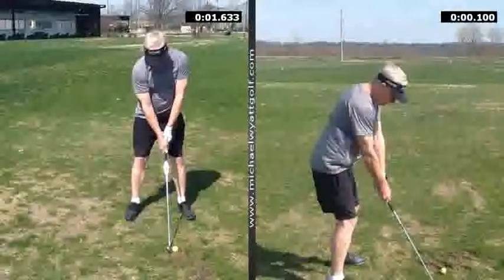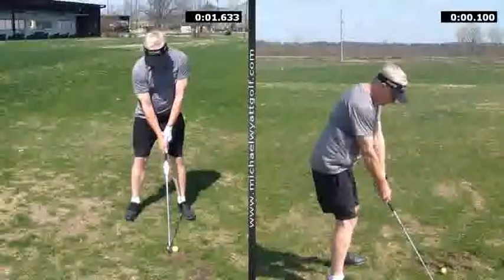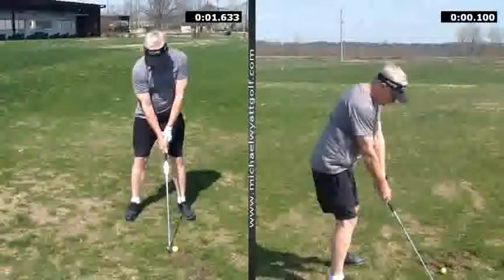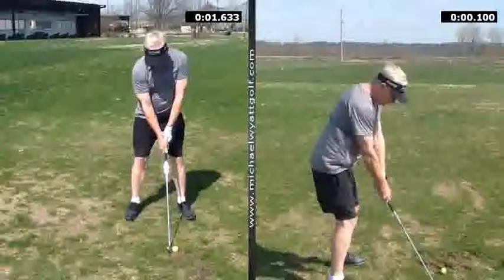What we wanted to try to find is where you potentially lost the distance you had from before when you played. Taking that into consideration, one of the biggest things you said is you had broken your wrist last year. And as you broke your wrist, you started seeing a slow loss of distance, not quite hitting the clubs the same distance or as far anymore, and or a loss of consistency.